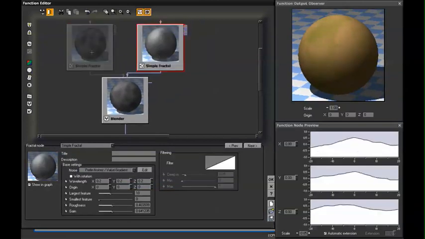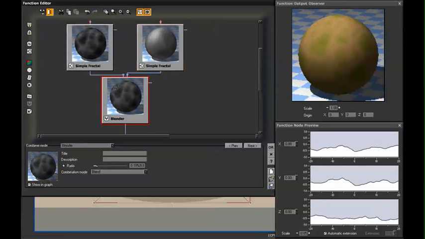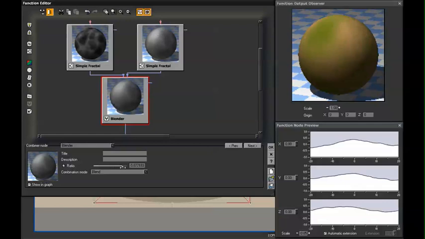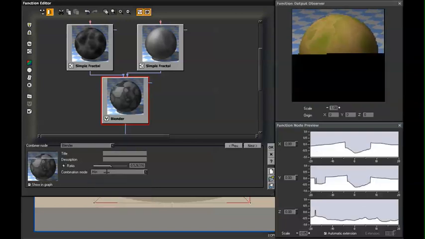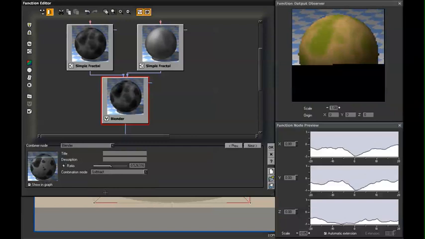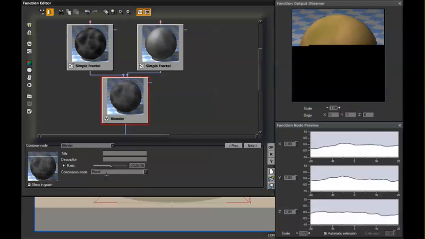And now what we have is a blend between these two fractals on top, and we can adjust the ratio, whether or not we'd like to go more towards input 1 or input 2. We can also control this by using the extract parameter, and we can connect that to another node. But first, let's take a look at the combination modes. We can use add, max, min, subtract, and multiply to get various types of effects.